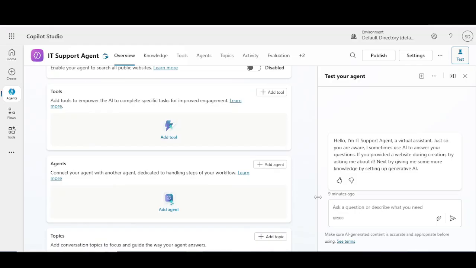In case, guys, you have some other agent and you want some task to be performed by that other agent based on your requirement. For example, someone is asking, can you please tell me how to restart a server. This agent will go to the runbook and find how to restart a server. Now the user says, can you please restart the server, but this agent doesn't have the capability to restart the server, and there is another dedicated agent who is supposed to restart the server. So what can I do?